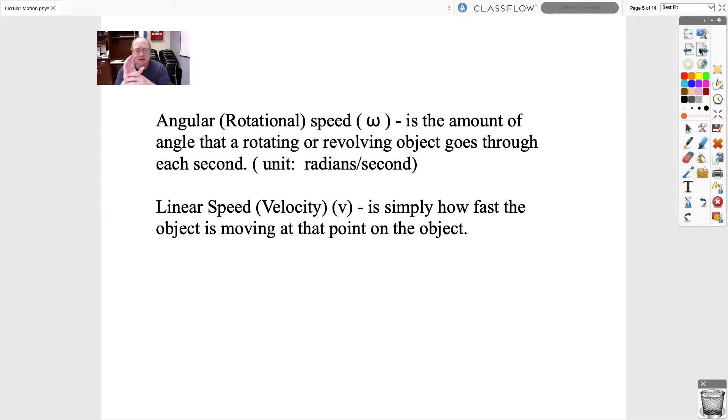But since we've got things spinning now, they may stay in the same place but they're moving really fast. And so we have another type of speed that we call rotational or angular speed, and its symbol is the Greek letter omega. That's the lowercase omega, and it's how much of an angle it rotates or revolves through each second, and its unit is radians per second. Now we're not going to use angular speed that much, but there is one example I want to go to to show you the difference between angular speed and linear speed.